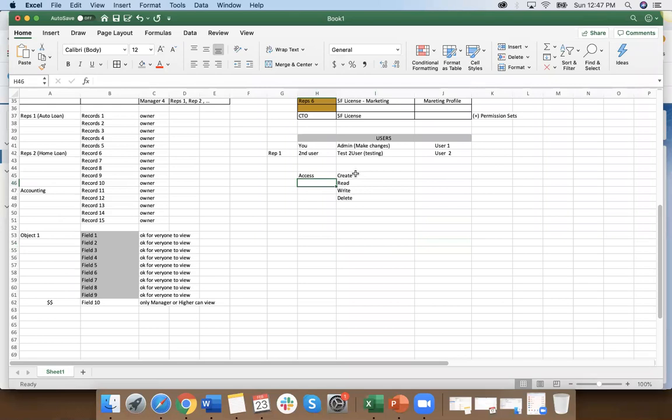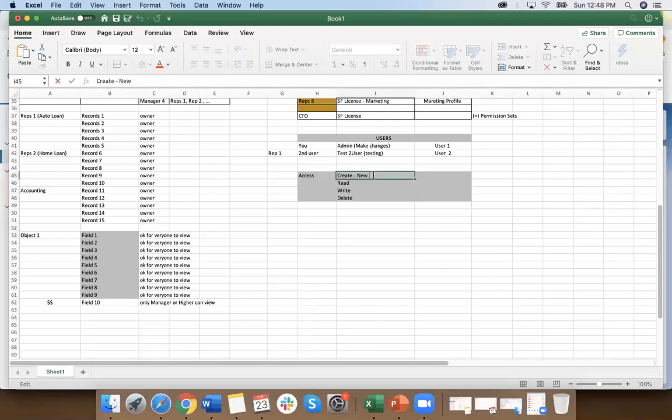Does anybody understand these four? What does it mean by create, read, delete, or write? Create means, can you create a new record? When you hit new, you are creating a new record. Read, can you actually view the record? Write is not the correct word.